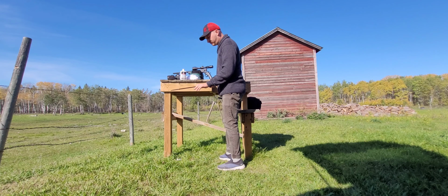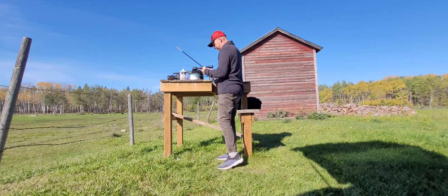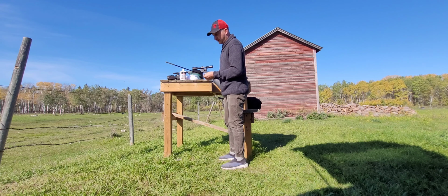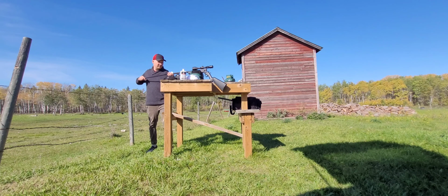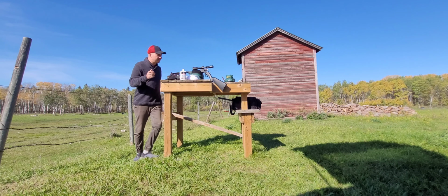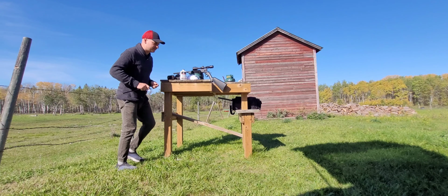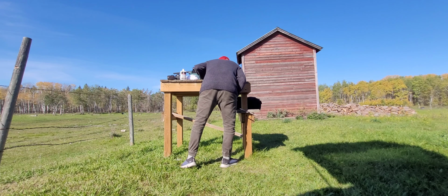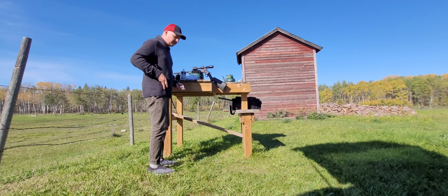Yeah, it's mostly just wet. So now we will take a dry one. Take a dry rag, brush off the rod, and then push a dry rag through. Just kind of wipe all the moisture out and have a look down the bore, see if there's still a little bit of moisture, a little bit of grime in there.